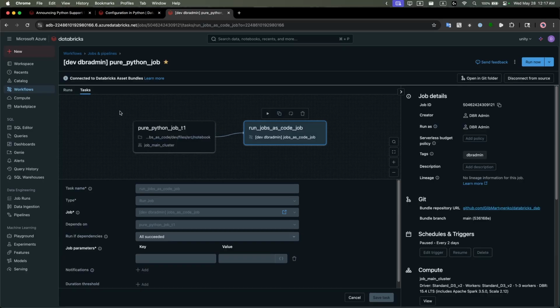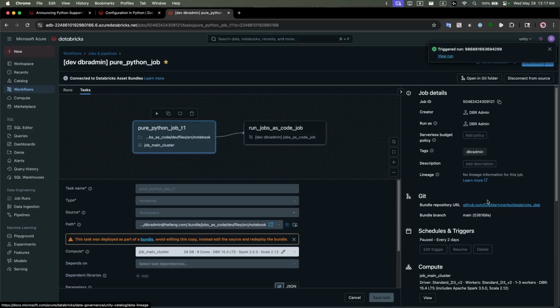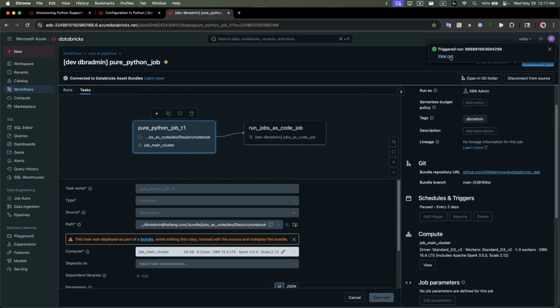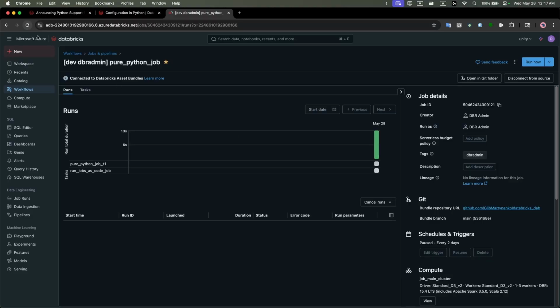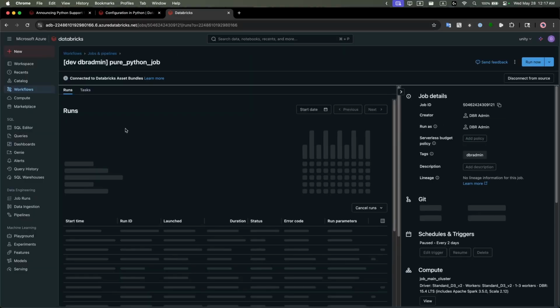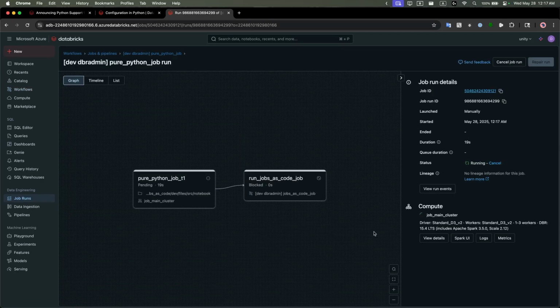So, let's basically run it and see how it goes. Okay, I have 3 workers, that's fine. If I click runs and refresh the page, yeah, it's running. The cluster is going to be created.